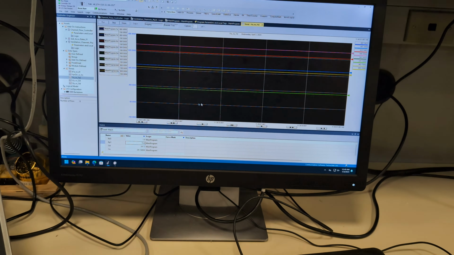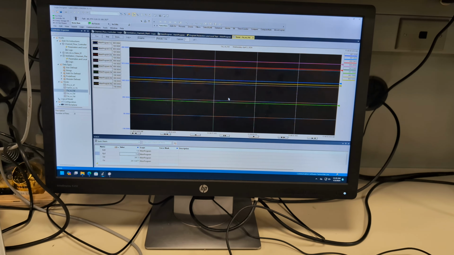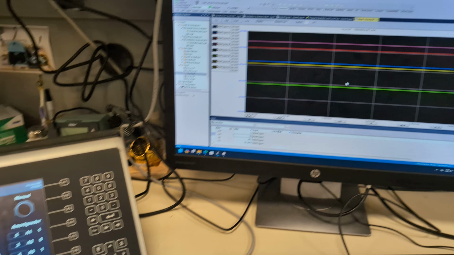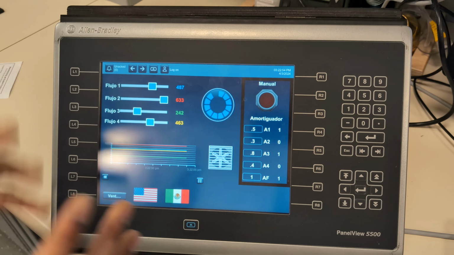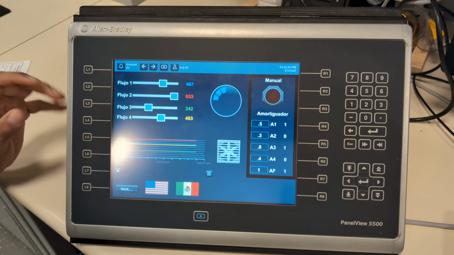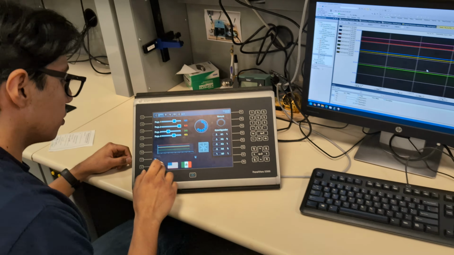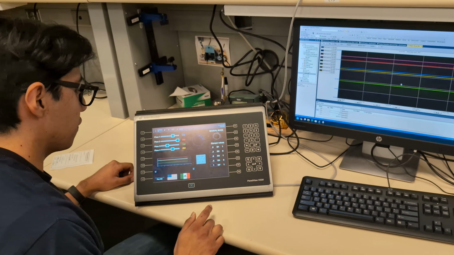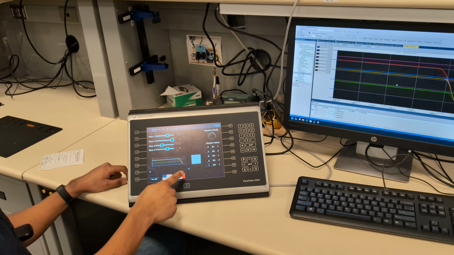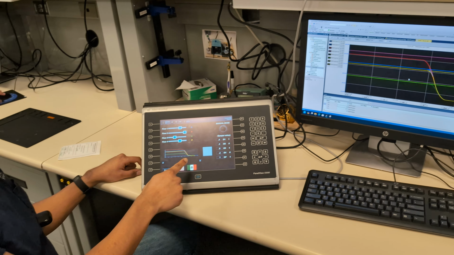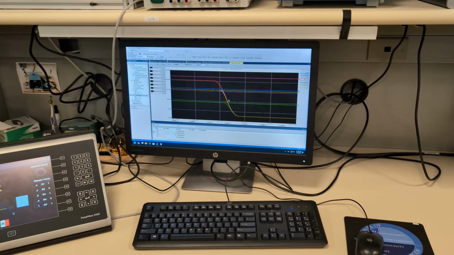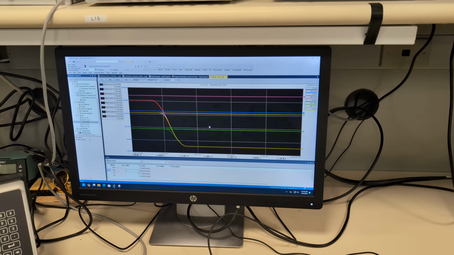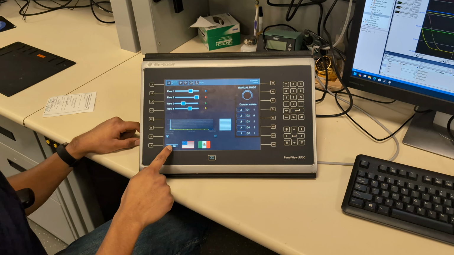I'm going to show over here, this is a trend of the flows. We also added it over here, but it's good to have both views. So I'm going to start with the fans being off, and we see that the flow goes to 0, and also over there. So as soon as I turn it back on, and I select my desired value over here.